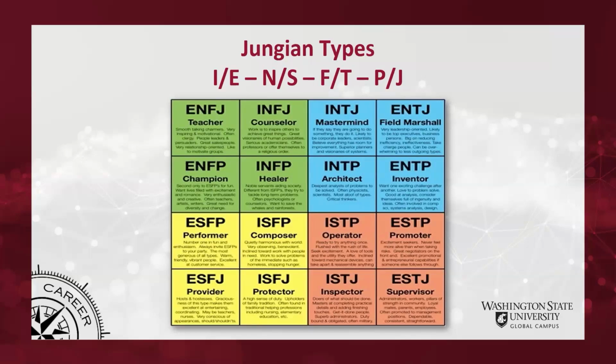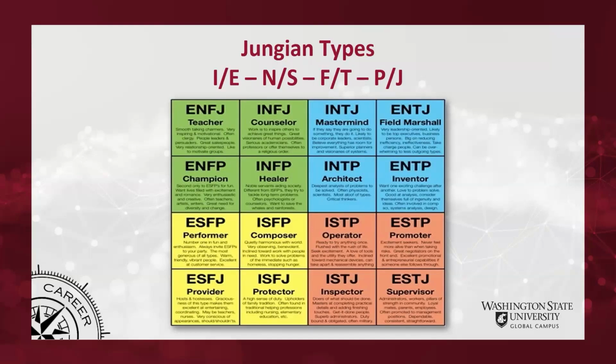ESFJ is the provider, warm-hearted, popular, conscientious, tend to put the needs of others over their own, feel strong sense of responsibility and duty. ENFP is the champion, enthusiastic, idealistic, and creative, able to do almost anything that interests them. Great people skills, need to live life in accordance with their inner values. ENFJ, the teacher, popular and sensitive, and with outstanding people skills, externally focused, with real concern for how others think and feel, usually dislike being alone.